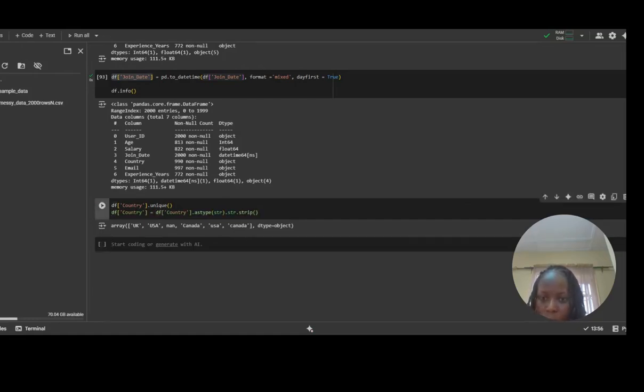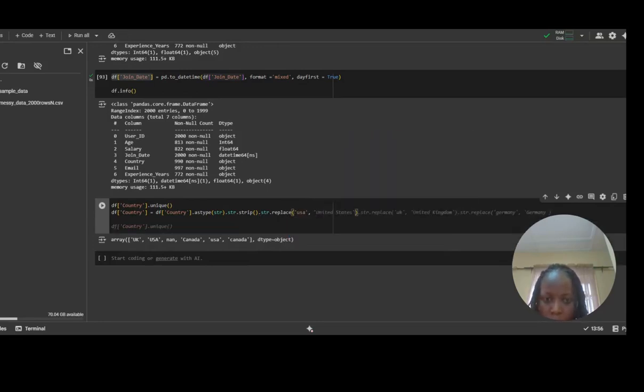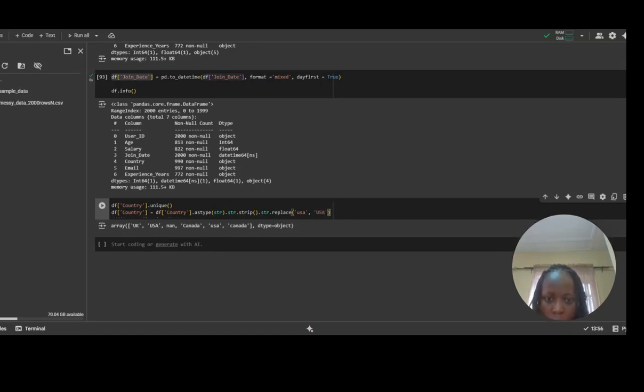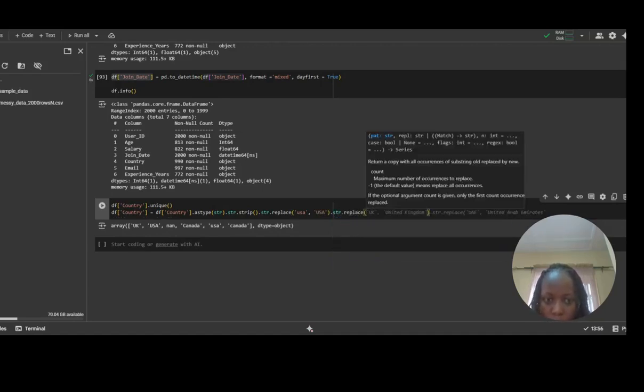For the country column, let's use str dot with this. Let's use capital letters for everything. USA, dot str dot, let's start from the beginning.